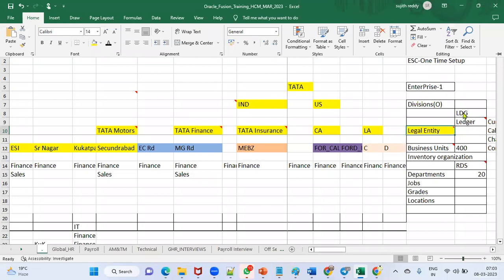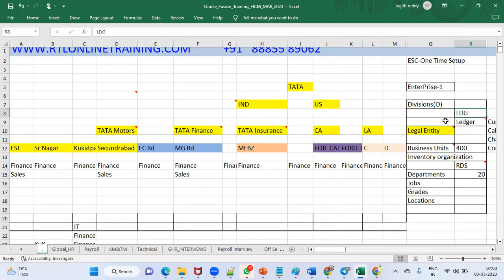That's why we will be using the LDG. LDG stands for Legislative Data Group. Once you run the payroll, we maintain the payroll information here.